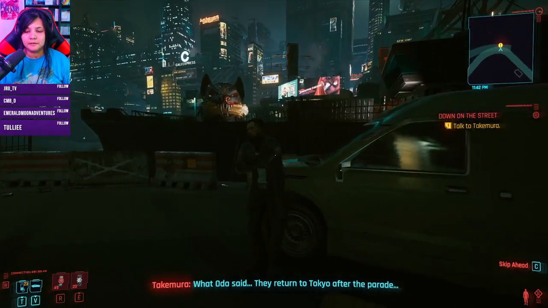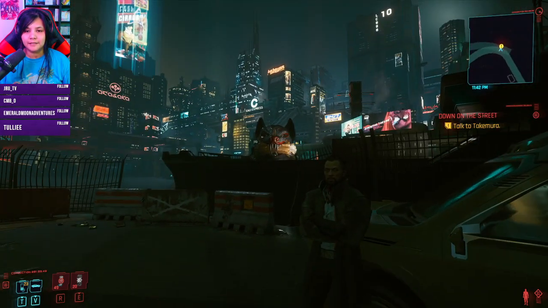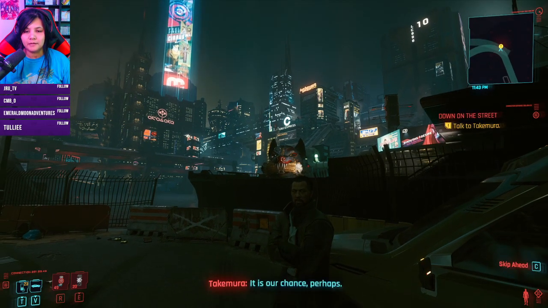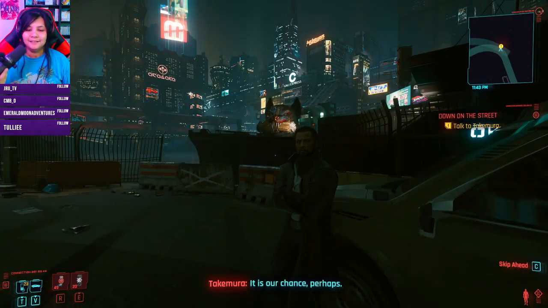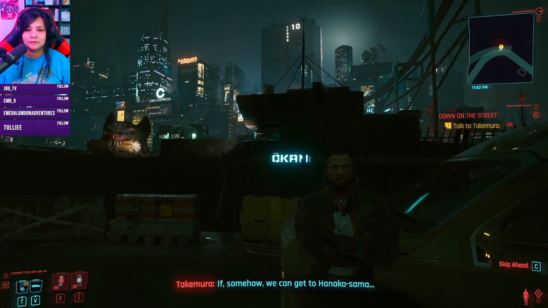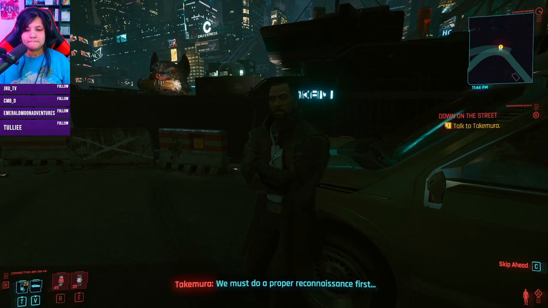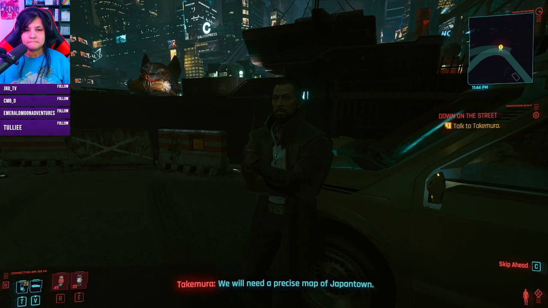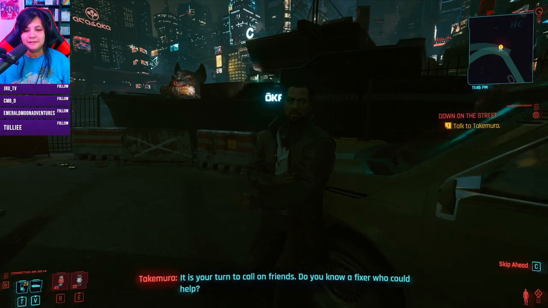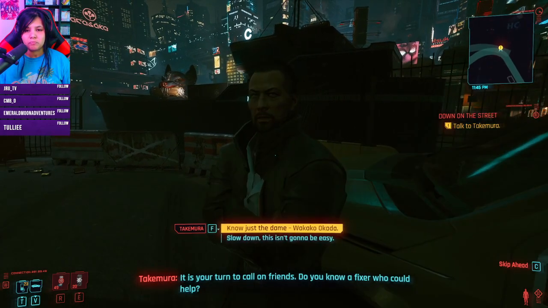There's a parade right behind. It is our chance, perhaps. We can get to Hanako-sama. We must do a proper reconnaissance first. We'll need a precise map of... Hold on. It is your turn to call on friends. Do you know a fixer who could help?